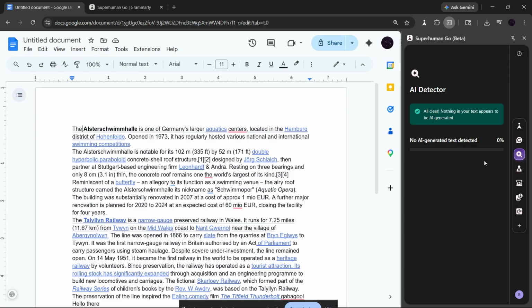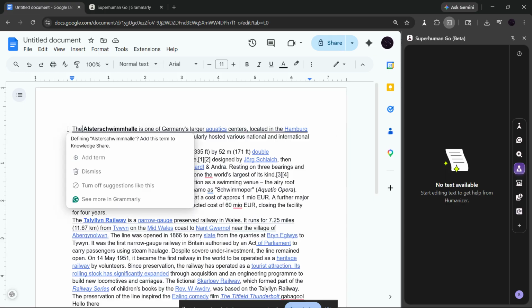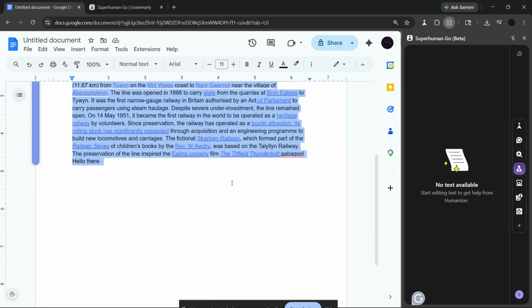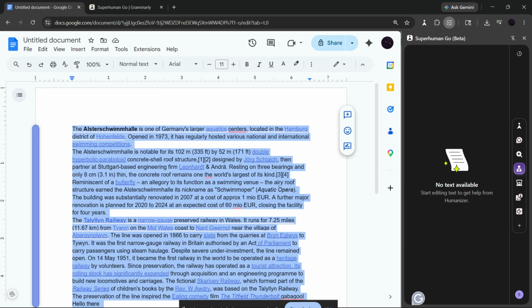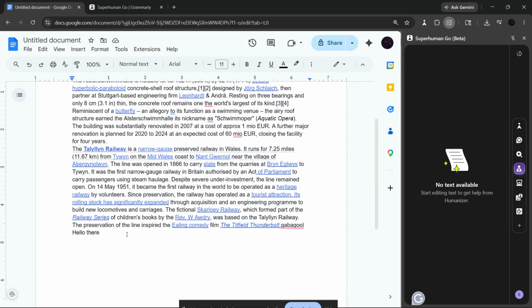Now let's talk about Humanizer. This feature is great if your writing sounds too stiff, too robotic, or too much like raw AI output. To use it, click the person or heart icon. Then paste in the text you want to improve, and Grammarly will automatically rephrase it into a more natural, human-sounding flow. If you want content to feel warmer, smoother, or more conversational, this tool can make a big difference.